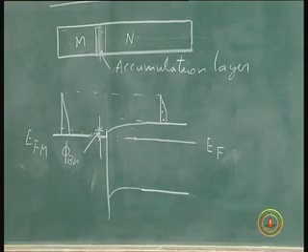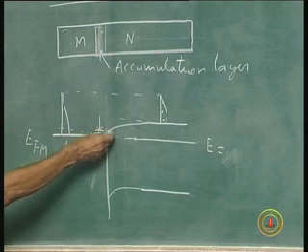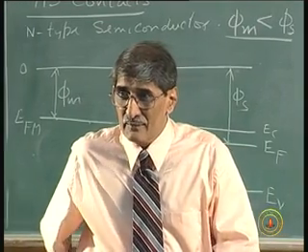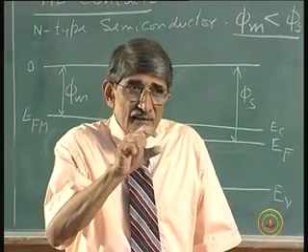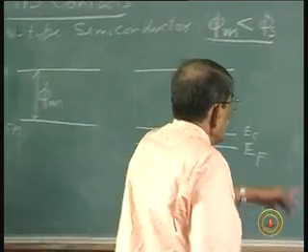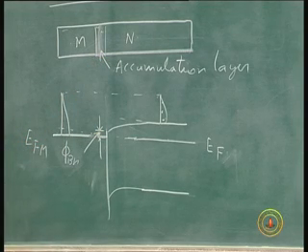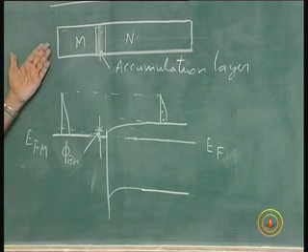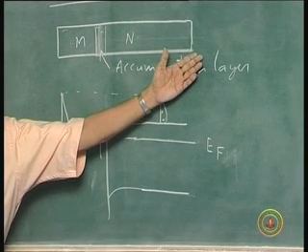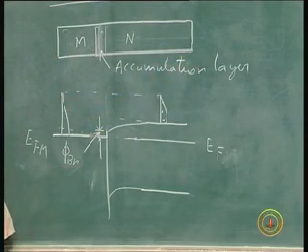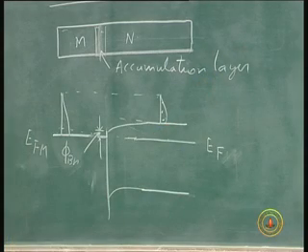Now, let us just see what happens when I apply this accumulation layer here. In fact, a small potential change will accumulate a lot of electrons there, because it is proportional to the majority carrier concentration times e to the power of V by V t. Majority carriers are large. So, with a small change in voltage, there is a lot of difference here. Okay, that V is whatever comes there. Now, if I forward bias, what happens? Which is forward bias? Make this plus, that minus. What will happen if I make this plus, that minus? Forward bias.